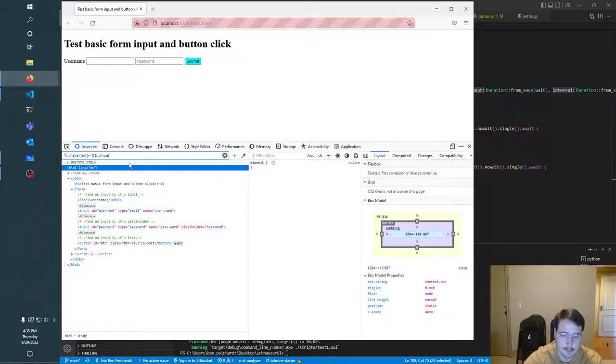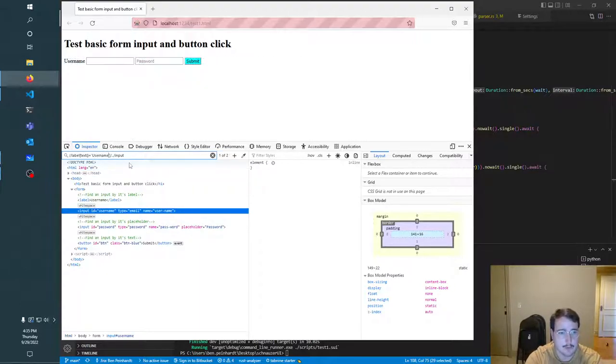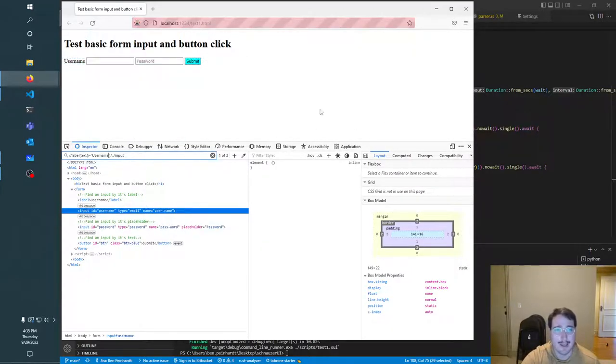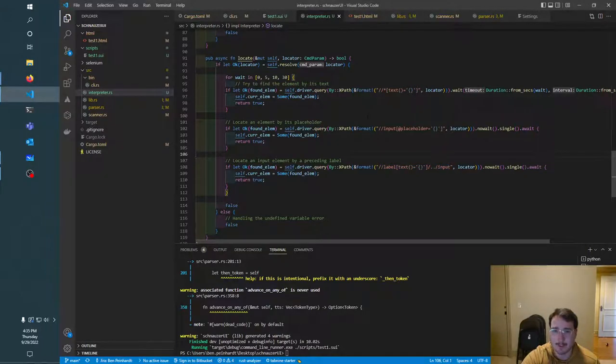And instead of text, it's going to be username. So that found two elements. It found that one, and it found that one. Right. And it's looking for only a single web element, so it would have failed. So we have to do first on this one. There's all sorts of these, the way we want to query by default, we're going to have to think through over and over and over again. Okay, so let's see if that types in for us.